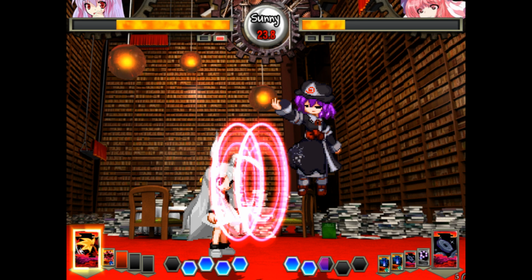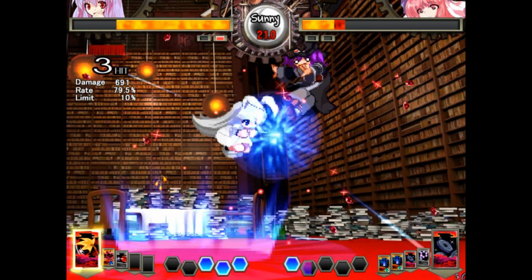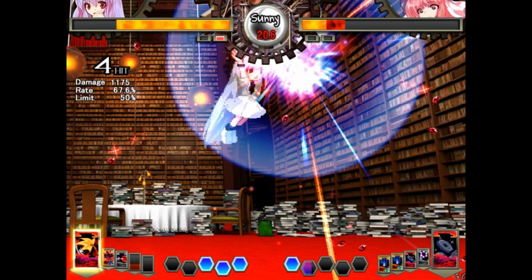The thing that's important is that I can mix up between high jump canceling my 214 or not high jump canceling it. So, all right. As always, you block J6A and you do a clean F5A punish.